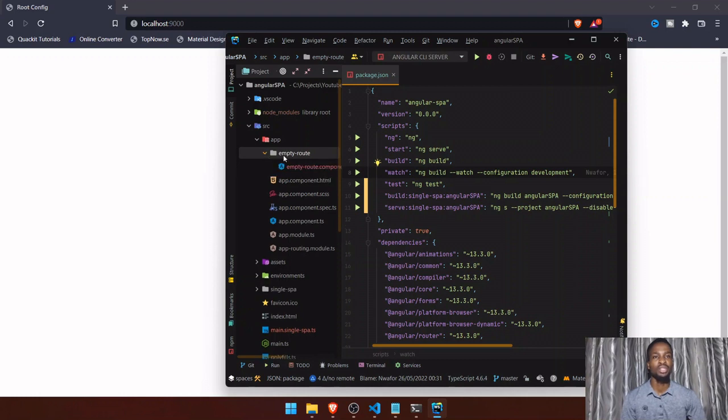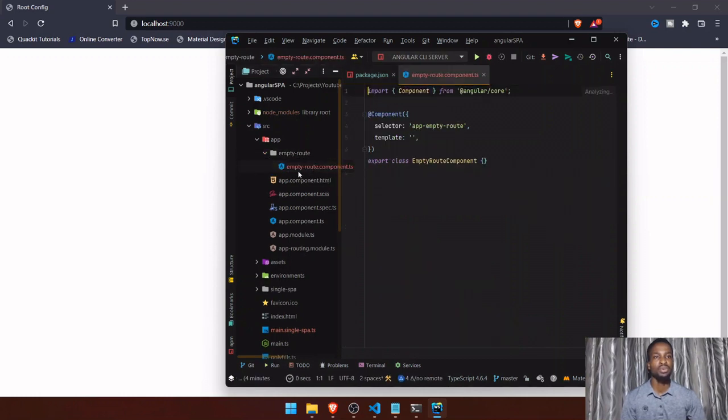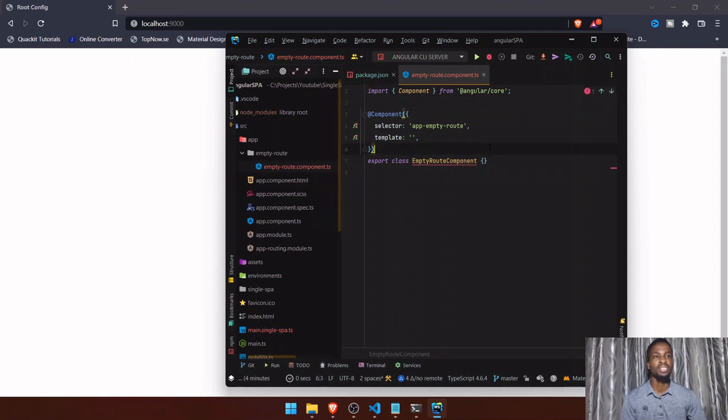The first one is this folder here with the empty route component. This component is just like a placeholder component because it's not really doing any visual functionality. But why it's been placed there is that we are going to route our 404 page over here. And the way Single-SPA works with this particular component is that whatsoever is being directed here is actually being sent back to the root or the base application of Single-SPA, and it takes the routing over from there. I'm going to explain that in more detail later on.